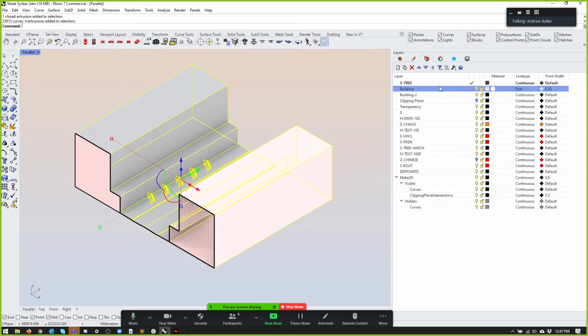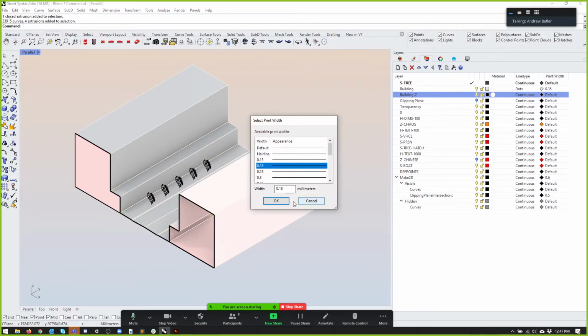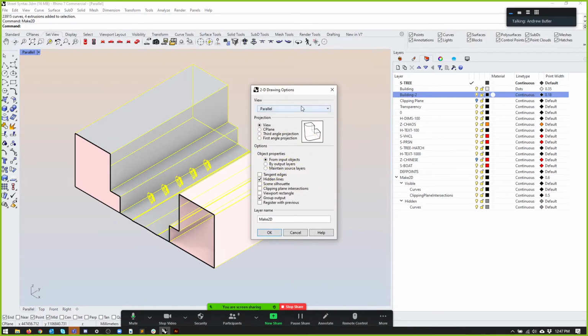So Leo's doing that right now. He's going to do a make 2D. By the way, make 2D is also controllable inside Grasshopper. There's a make 2D component in the display portion, but I don't believe it will consider clipping planes, whilst this one will. There's a whole bunch of settings in there. You can tell it to include hidden lines on their own layer, and all of that type of stuff. So this is basic.